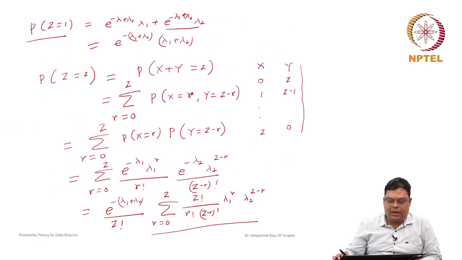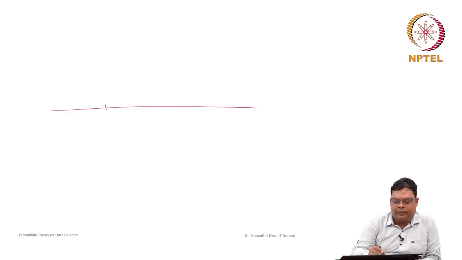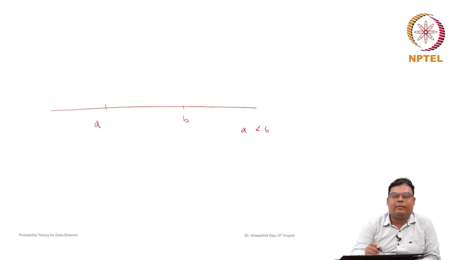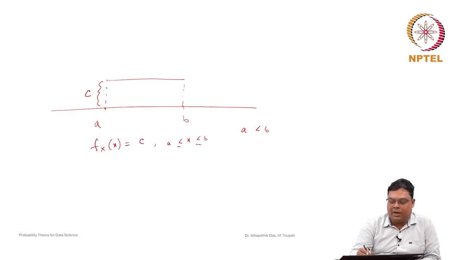Here we can see, because it is a uniform distribution, on the real line suppose this is a and this is b, any two real numbers with a less than b. In the discrete case we say all points have the same probability, but here, because it is a density, it is a constant density. So this f of x is a constant, say c, over the region x greater than a and less than b. Because it is a continuous random variable, you can write it as a half open, half closed or closed interval also. This is 0 otherwise. Now, what is the value of this constant?